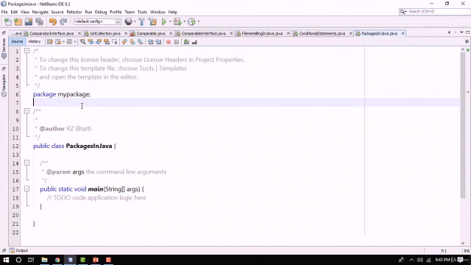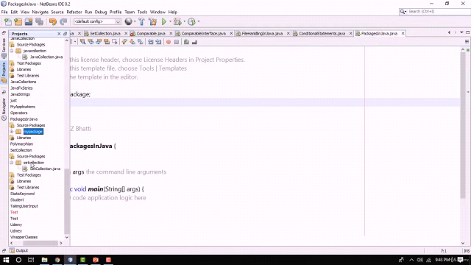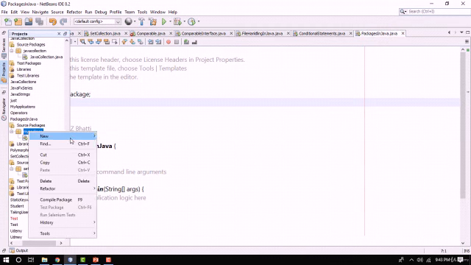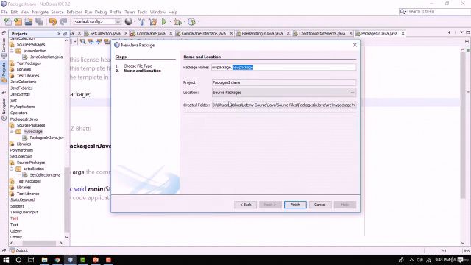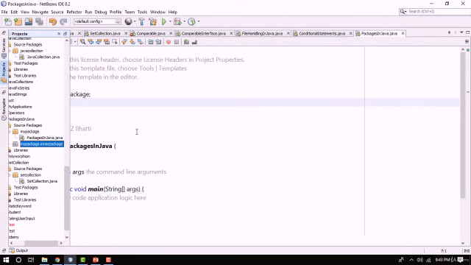So in this way we can use packages. A package is nothing, just a collection of related files. Okay. So in this way we can create a package. Now if I go to the projects, and in this package I want to create another package, I right click on it and click on new package, and I type here inner package. So this is the package which is present inside this package. You can see that it is my package dot inner package. So in this way we can create an inner package also in Java.